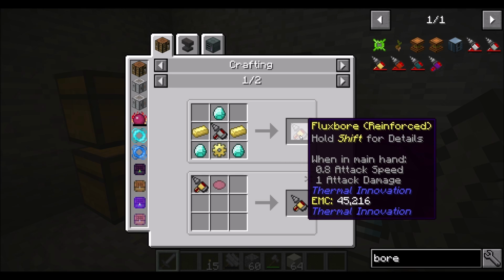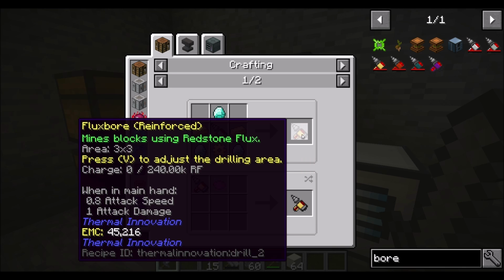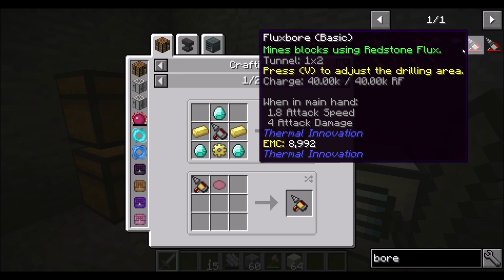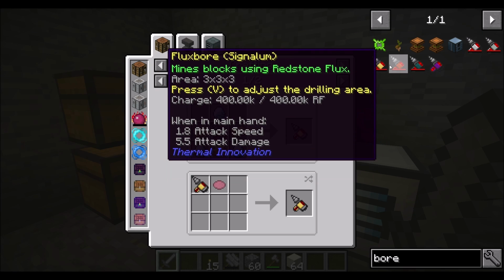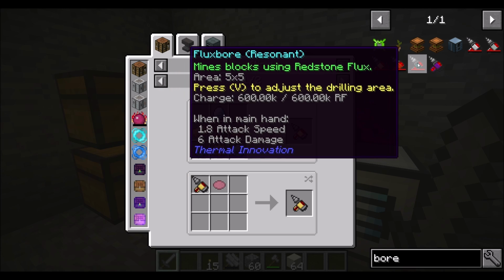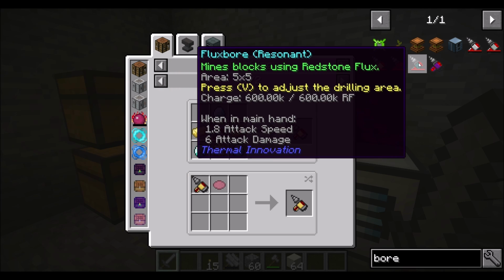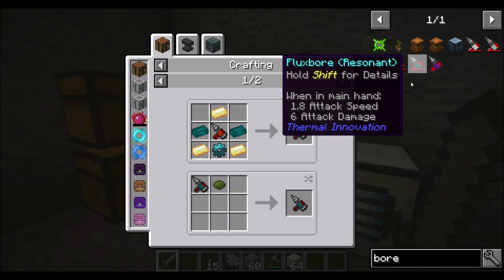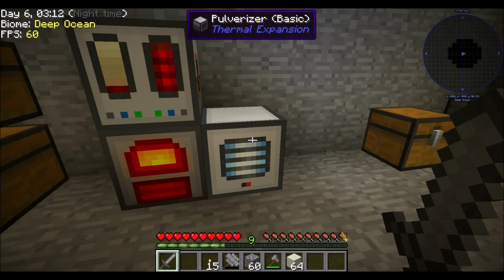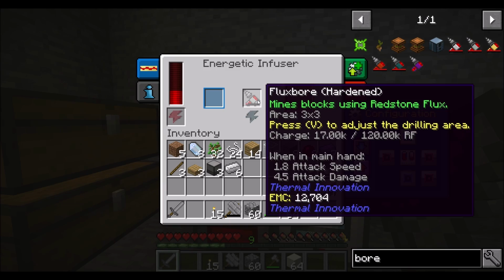Technically, we could probably make this dude, which can mine also in a 3x3. So I don't know what's better about him besides the fact that he stores more energy. And then this guy can do 3x3x3. And then this guy can do 5x5, which is super cool. But we're going to obviously need ender pearls to get that thing. So you keep doing your thing. You keep charging up your guy.